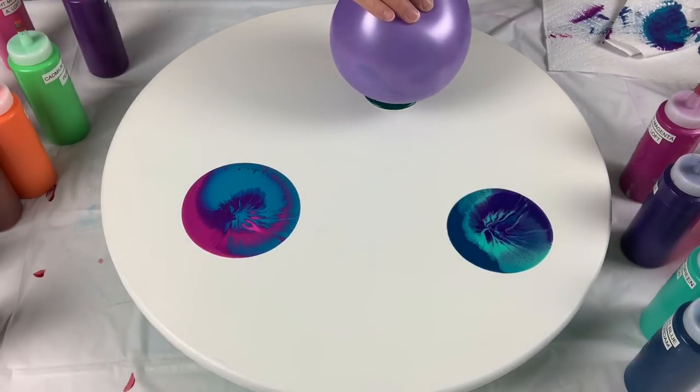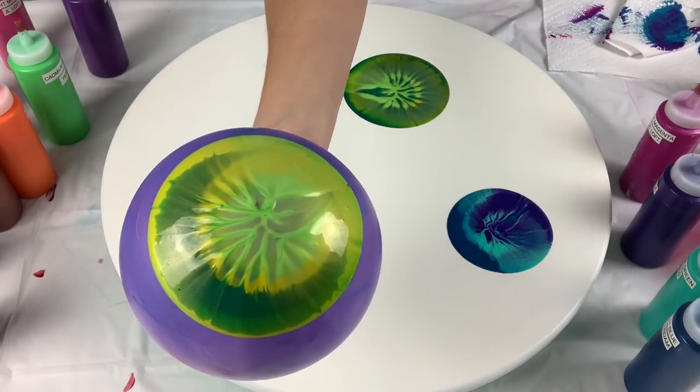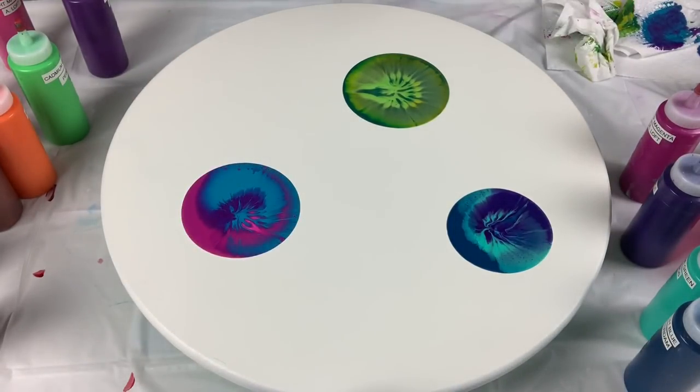All right, let's see what this. Ooh, iridescent. Look at the balloon. Look how cool that is. All right. This is gonna get messy. All right, I think I'll try some little balloons.